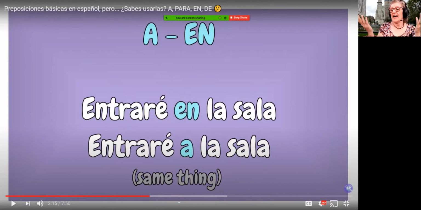Okay. And here, I often wondered why these two, there is no reason. I use entro en. I use en. She uses a. I studied in Spain. That's what they use more there. They mean the same thing. So with entrar, it doesn't matter so much. You're not messing up using a or en with entrar. It's okay to use a, it's okay to use en. People will understand you just fine, either way.